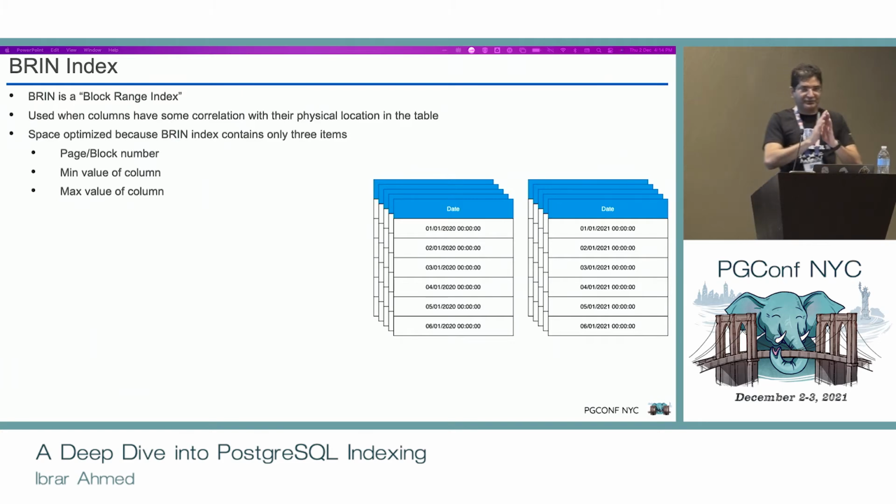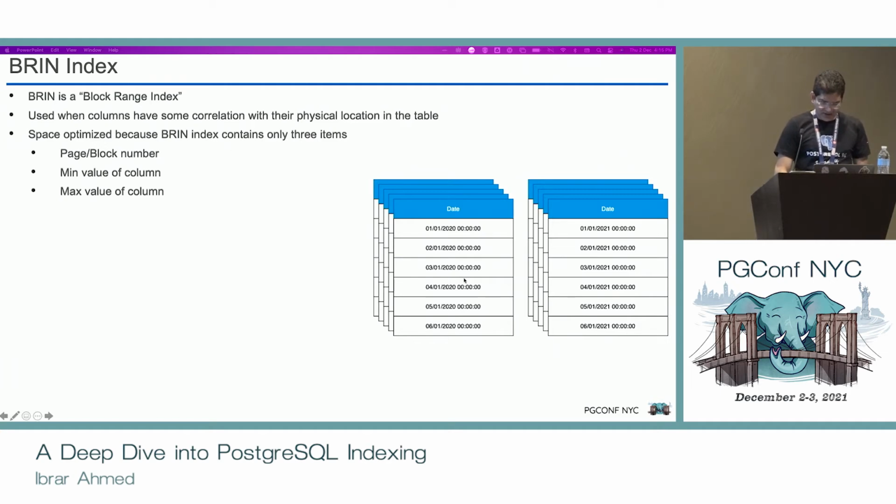So if your data is random, that BRIN index cannot be used. When you have a correlation, like serial numbers 1 to 100, then 100 to 200, 200 to 300, it will create ranges for you and save the page number and the range: the starting point, the ending point, and the page number. So it will store those values. Whenever you query, it will just check in which range the value occurs and return the page number.